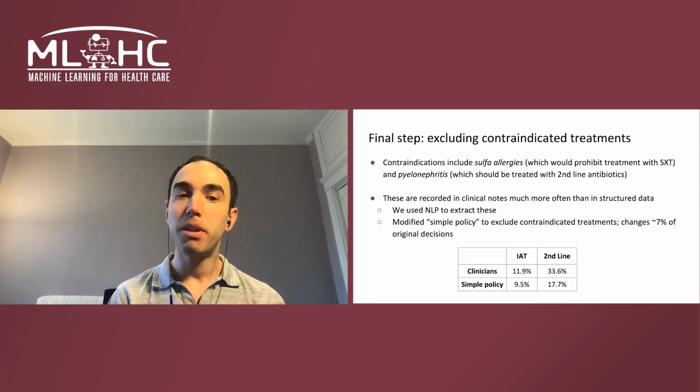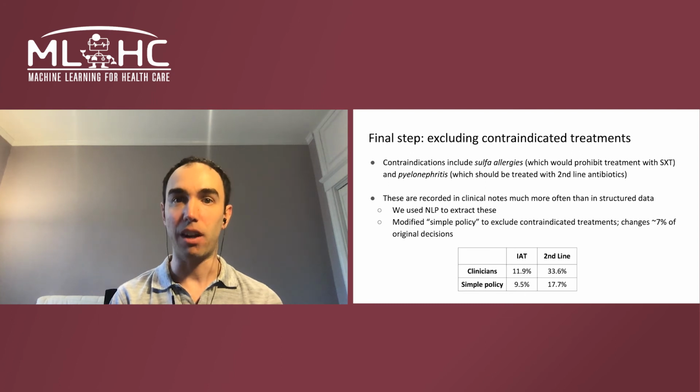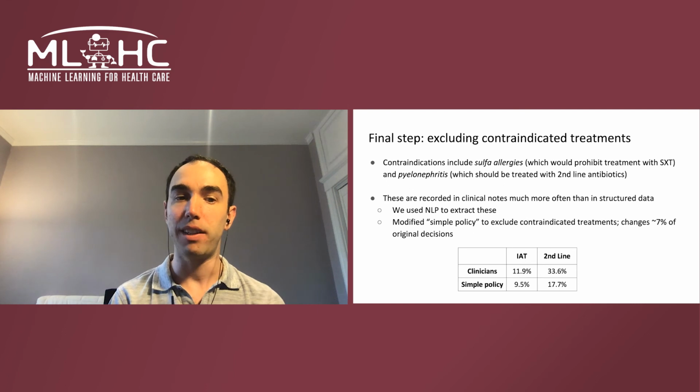Now, these are typically recorded in clinical notes, not in structured data, making it much more difficult to identify these situations and to limit the set of actions that our algorithms get access to. We developed an NLP algorithm to extract these and then modified that simple policy that I just described to exclude these contraindicated treatments. This results in about 7% of changes to the original decisions.